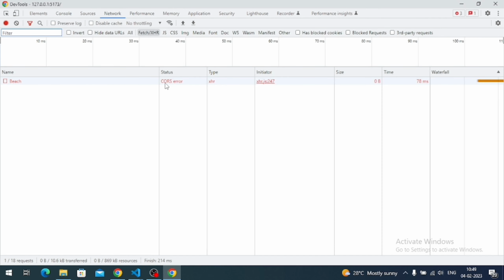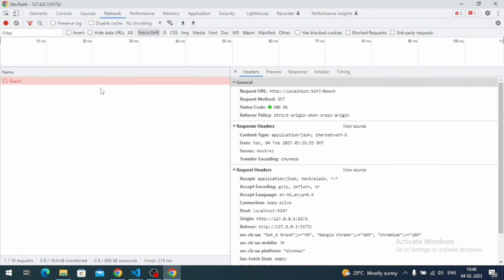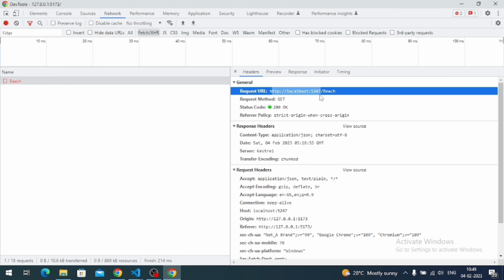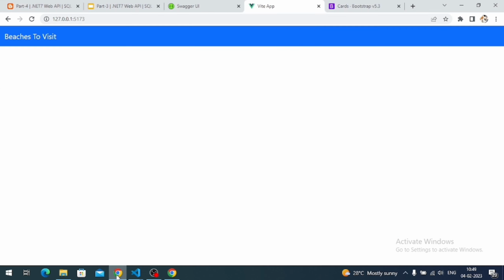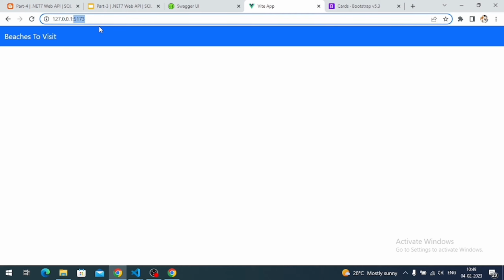And go to network call, and you can see here CORS. Why? Because our endpoint port is 5247, the API port number, and our Vue.js application port number is 5173, meaning different ports. Technically, they are different domains.